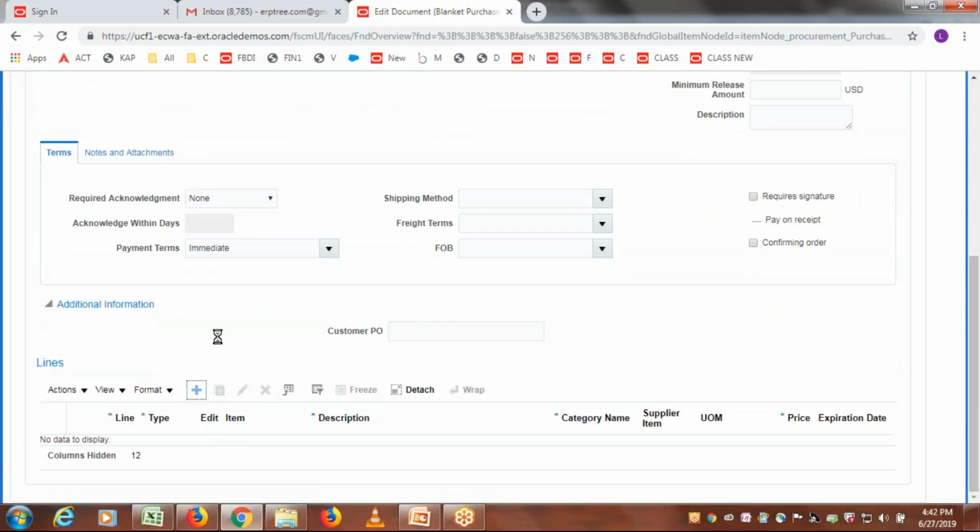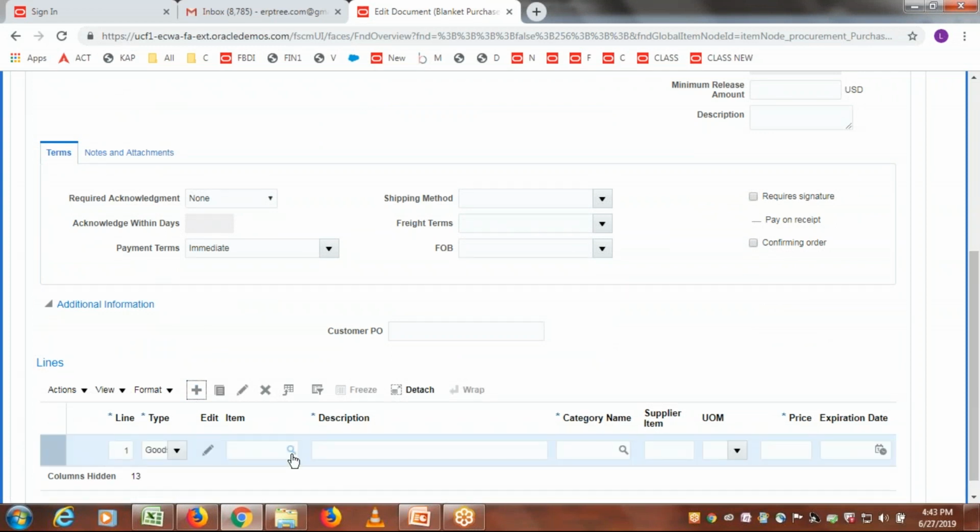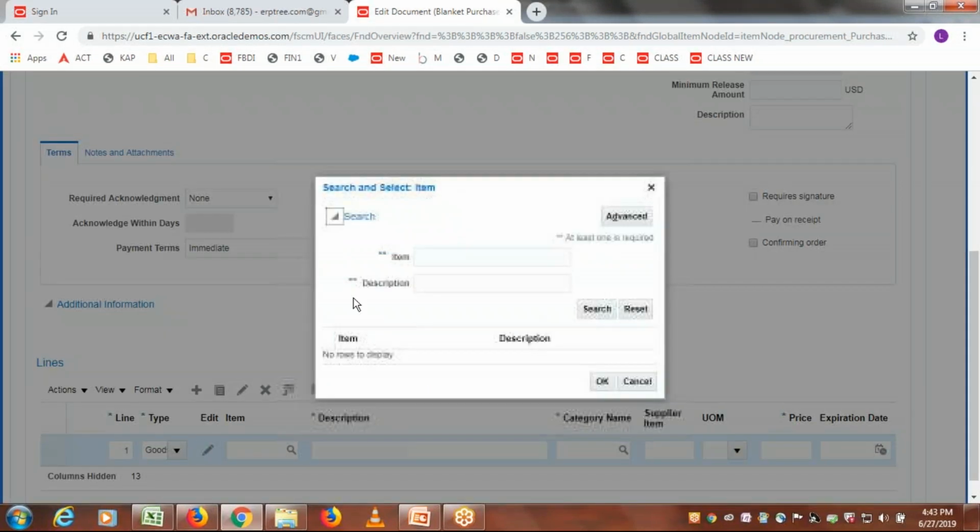Click on add. So we want to create the agreement against which item? ERP 1002.